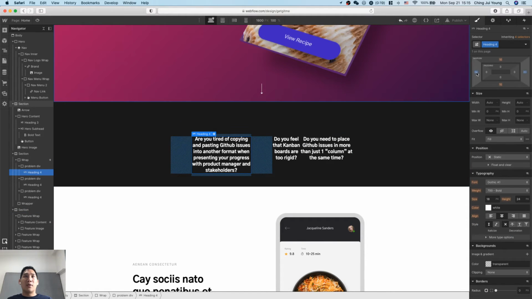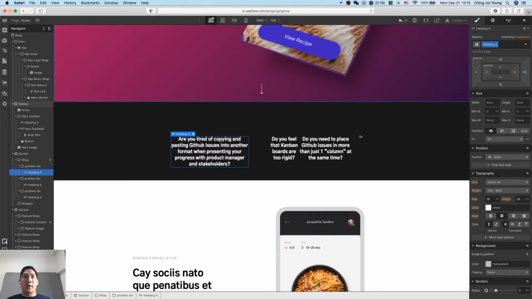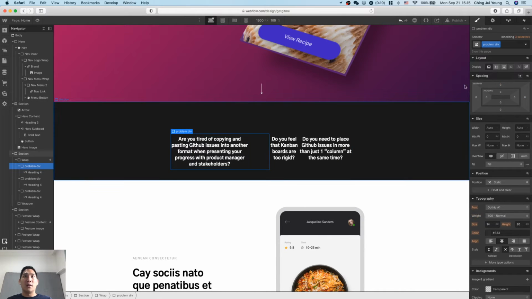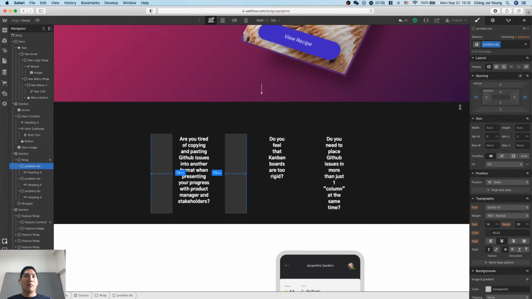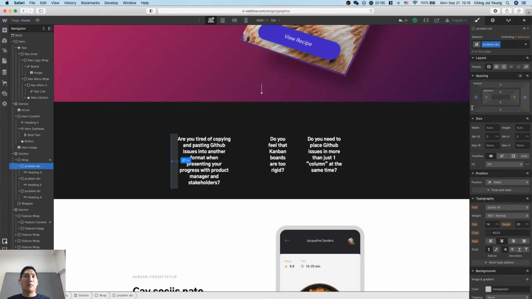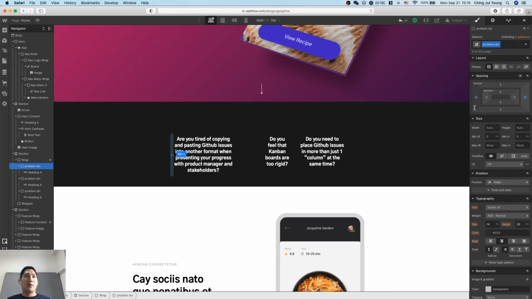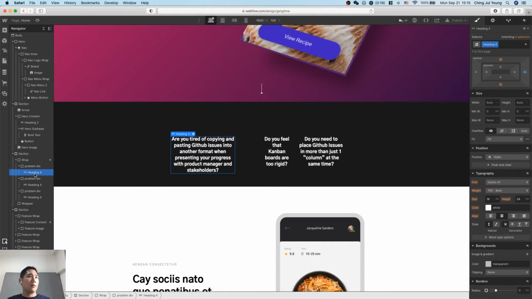Oh, did I accidentally put the margin on the heading? I don't want that. I want the margin on the div. Is that what I want? Maybe not, huh? What do I want? I want them all to be the same. How come it's aligned left?